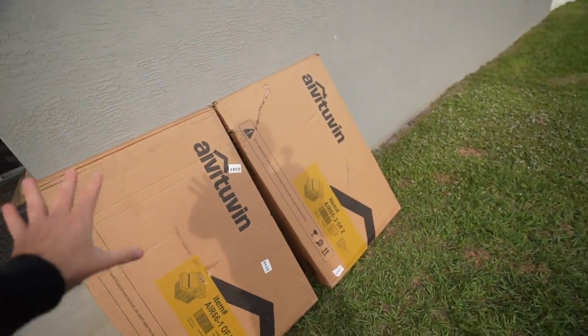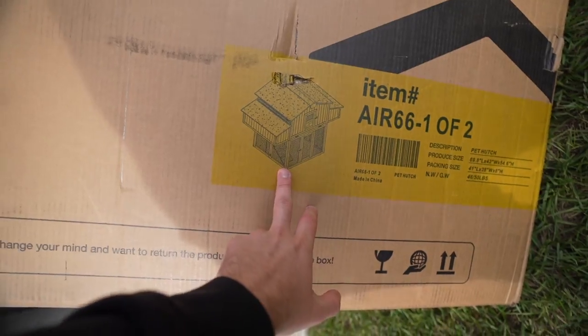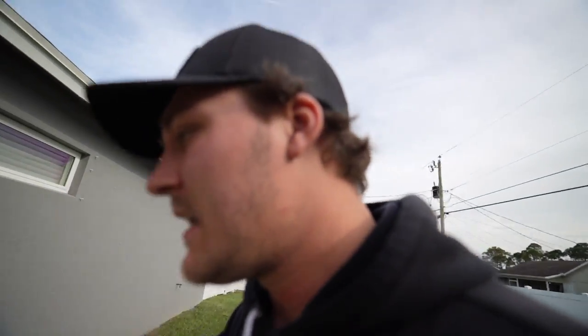This one's a little bigger. I believe this is the two boxes that it comes in. We have one little picture of it here. It should be interesting. It has the house on top, and then everything else will run down low, if that makes sense. So let's get these things thrown together, and I will tell you guys a little bit more about this coop.